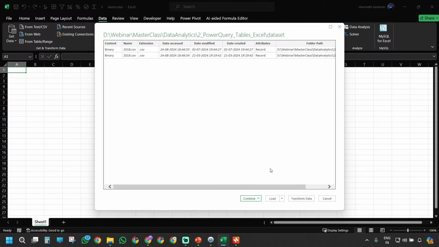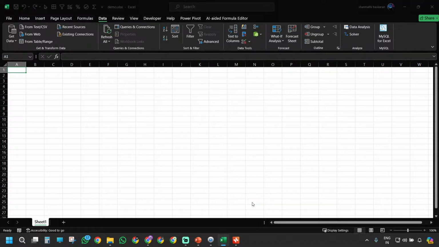If you are asking me, Sanjay, what is Transform all about? Transform is the editing. If your data is super clean, then you can simply load it. But if your data is dirty, with a lot of problems in it, you are going to transform it. That is the editing. But here, since I have two files, 2018 and 2019, we are going to combine them and then edit them. That's what Combine and Transform is all about.